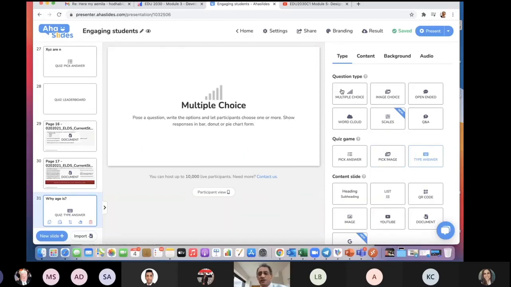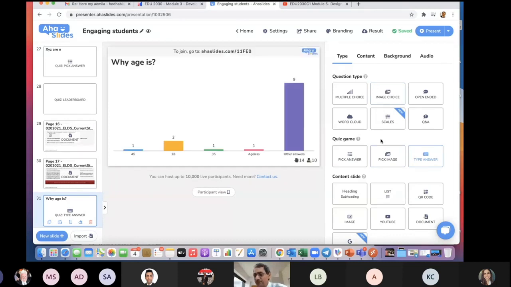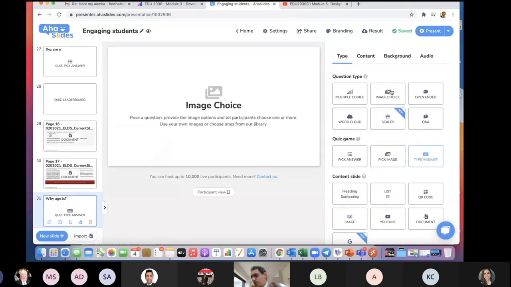So we have seen so far the question types. These are interactivity: multiple choice, which can be with correct answers or without, but they are not part of a game. Then there is multiple choice in a game, where people can see who answered correctly and who is first, who is second. You have image choice, similar to this one. This is not a game, but this one is a game. Here you just want to know what the audience understands, and you check some of their answers. Open-ended, not a game; this is a game.